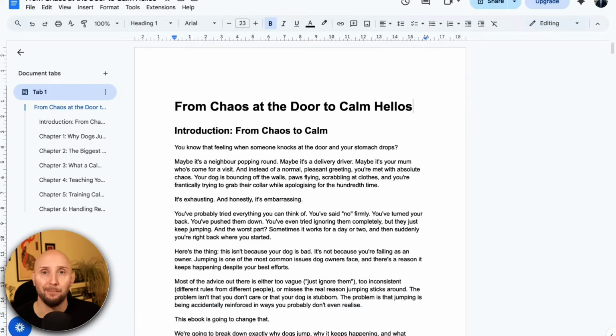From there, you copy and paste your content into a Google Doc and you heavily edit it with your own knowledge, your own expertise, your own experiences, anecdotes, and things like that. That way you're not just producing AI content, and the content essentially becomes your own, and you've now created what's called AI assisted content instead of AI generated content. And your ebook will stand out as actually having unique content that's your own.